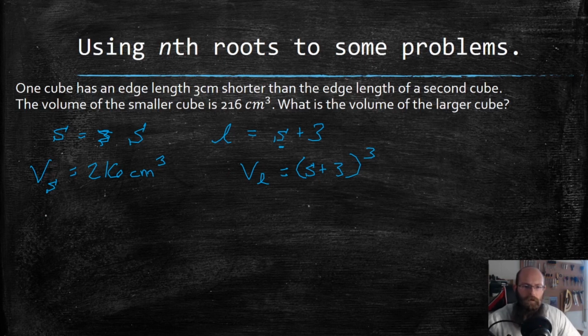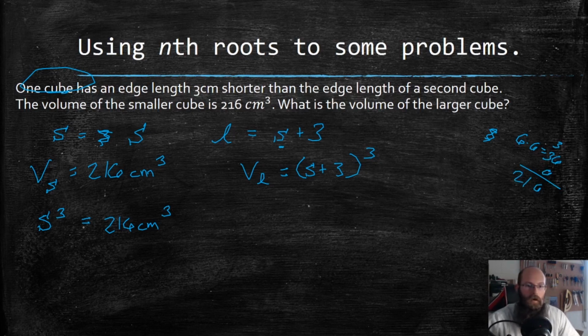Volume. That's just the side length cubed if it's an actual cube, right? So my S cubed equals 216 centimeters cubed. What's that going to be? 6 maybe? Because it ends in a 6. So 3, no, not 3. 6 times 6 is 36. Let's multiply it by one more 6. So that gets me a 6 and a 3, 18, 19, 20, 21. That's it. Cool. So if I take the cubed root of both of these things, my S must then be 6 centimeters.